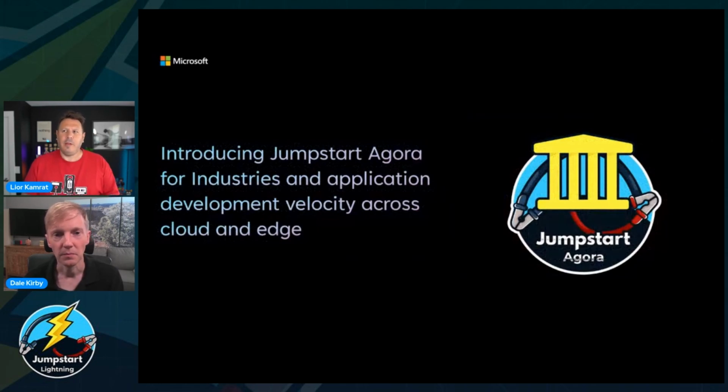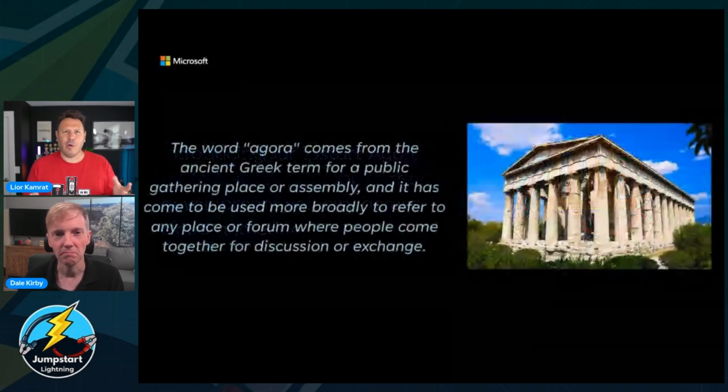Yeah. And to do that, we wanted to think about a catchy name. That was the first thing, right? I mean, you need to have a catchy name. So we came up with Agora, and Agora was really kind of finding this notion of, okay, what is it that we want to represent? And Agora really fits in because it comes from the Greek word agora, and it really represents some sort of a marketplace where people are coming and just kind of exchanging merchandise and ideas and all that. And honestly, it was just a good fit because we wanted to create this marketplace of industry scenarios. Obviously, we're here to talk about Contoso Supermarket, the first scenario, but that was kind of the idea behind Agora. So I'm excited to kick us off.